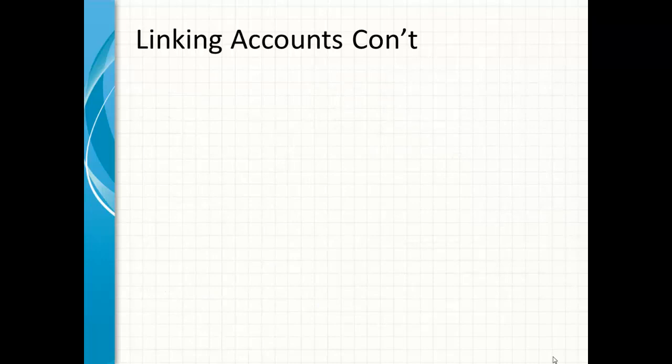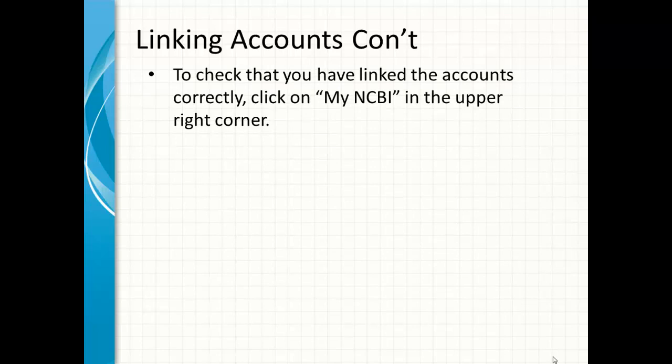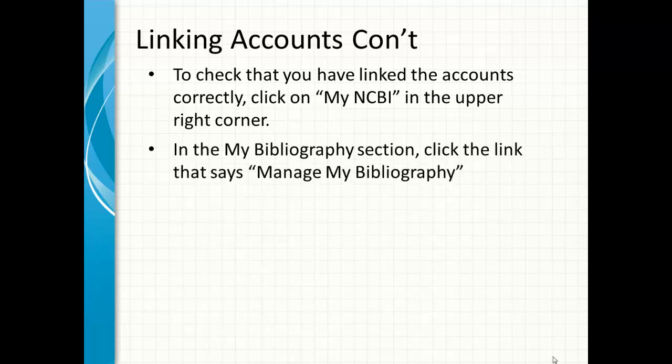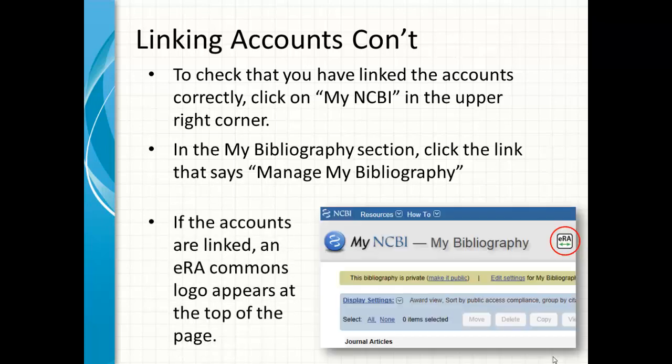If you want to be sure that the accounts are linked correctly, click on the MyNCBI link in the upper right-hand corner. Locate the My Bibliography section and click Manage My Bibliography. If you are a delegate, locate the Collection section and be sure that the person you are a delegate for has an entry there. If the accounts are linked, an ERA Commons logo appears at the top of the page.